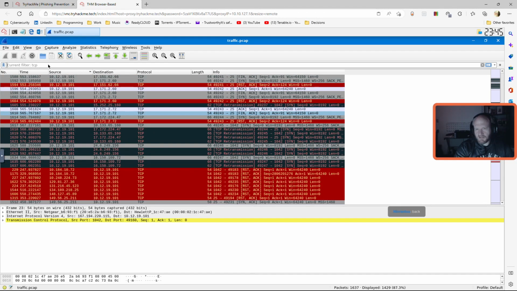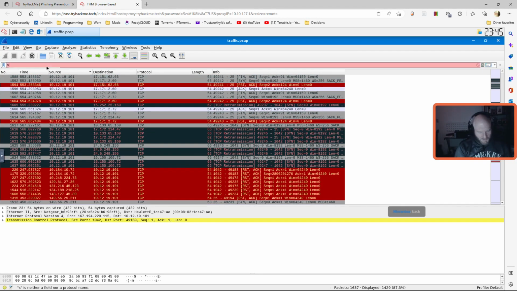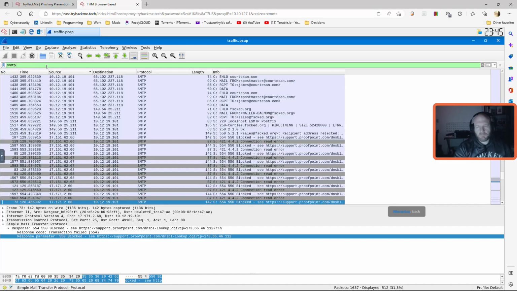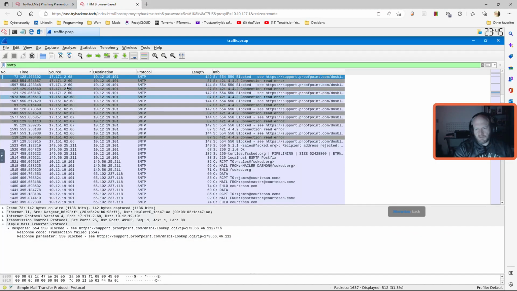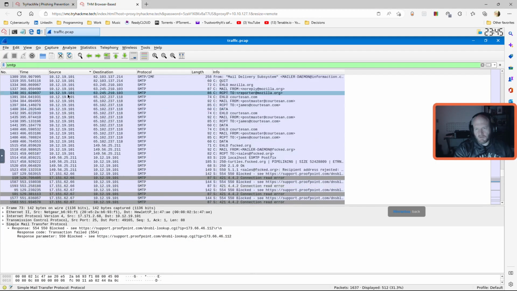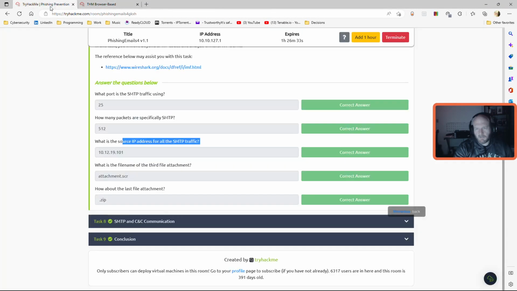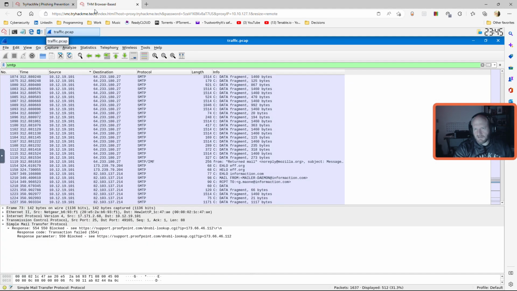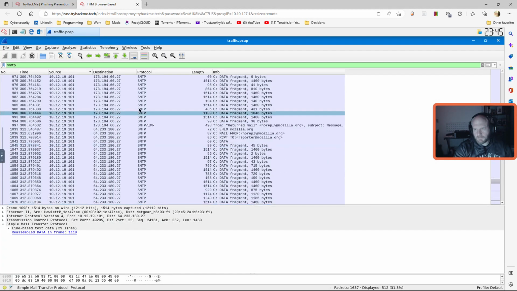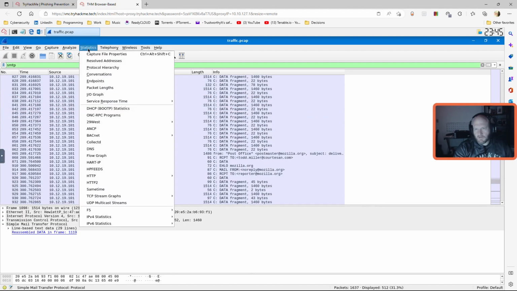So we were on what is the source of all SMTP traffic? And we discovered it was 10.12.19.101. What is the file name of the third file attachment? So for that, what did I do?